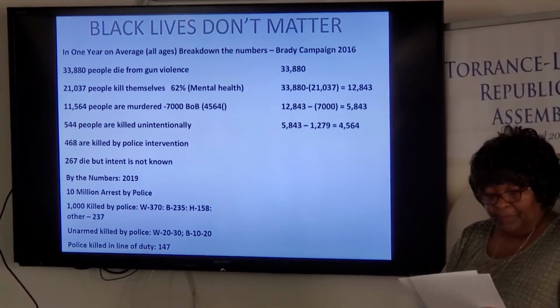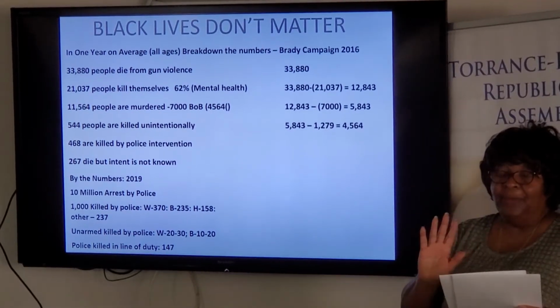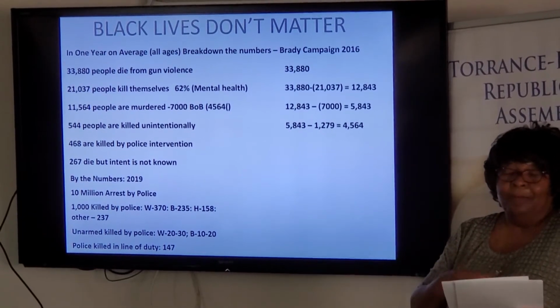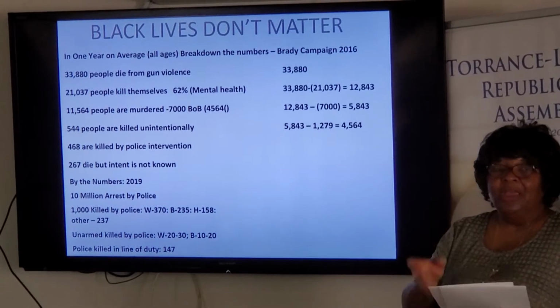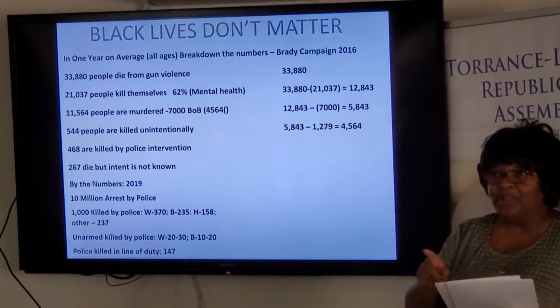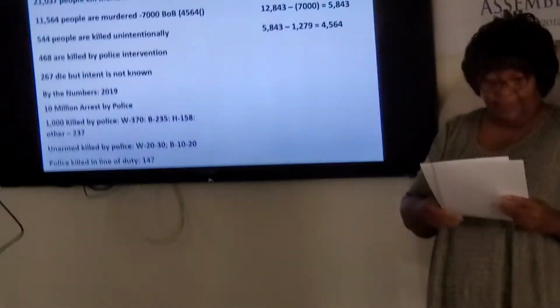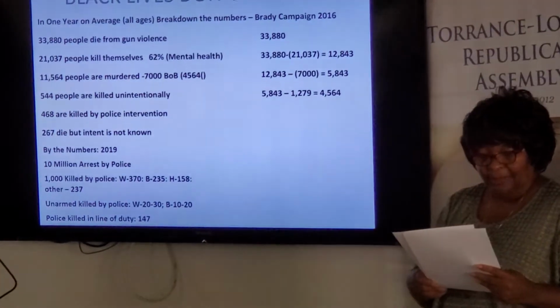By the numbers. Now, this is something that's come up recently because people think that police are running around just slaughtering black people, driving while black and stuff. We got thousands of people being killed by police officers every year. The media just blows it up that way. They take one incident and just make it really big. It's not happening. So we did it by the numbers here. They had about 10 million arrests of black people in 2019.